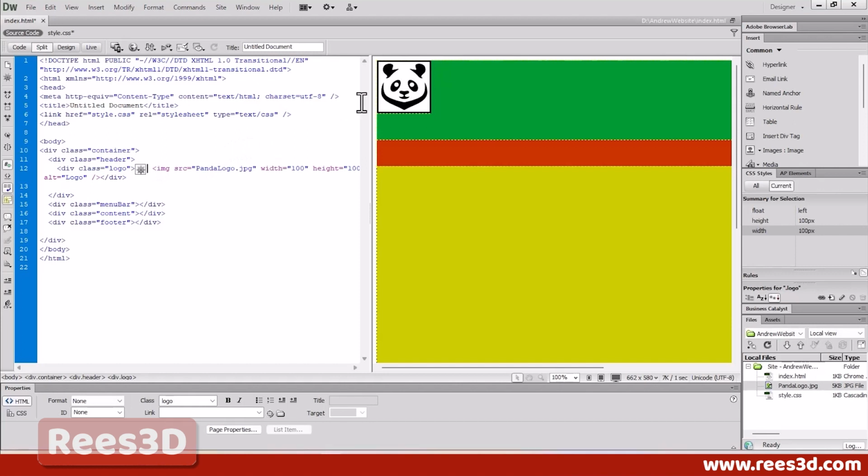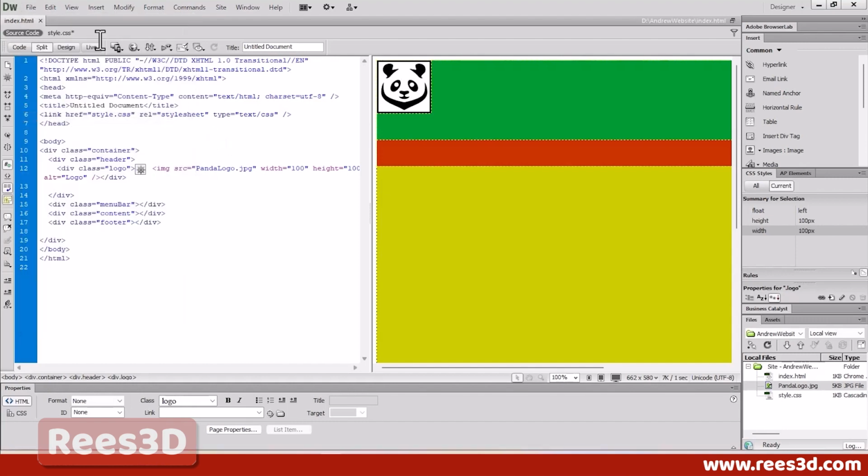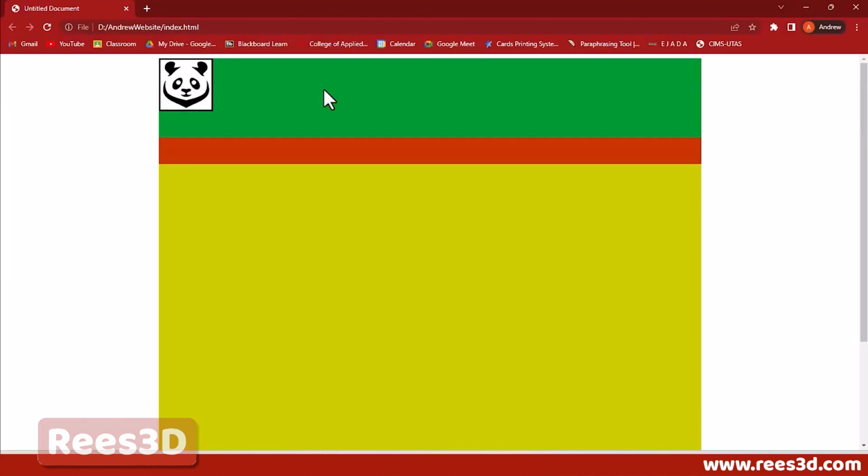Okay, so now I need to place him exactly same distance in the bottom, same distance at the top, maybe same distance from the side as well. I'll go ahead and choose File, Save. Actually, save all and then preview in Chrome. Yep, that's it. Now I just want to align this.